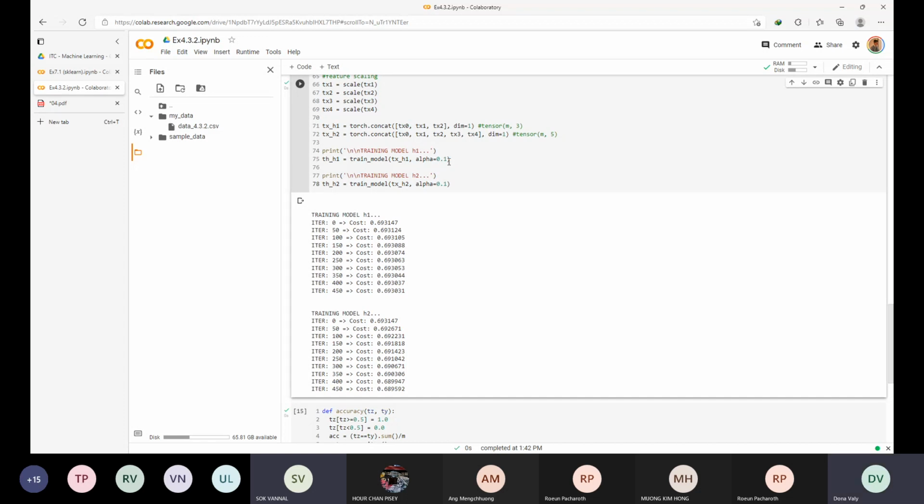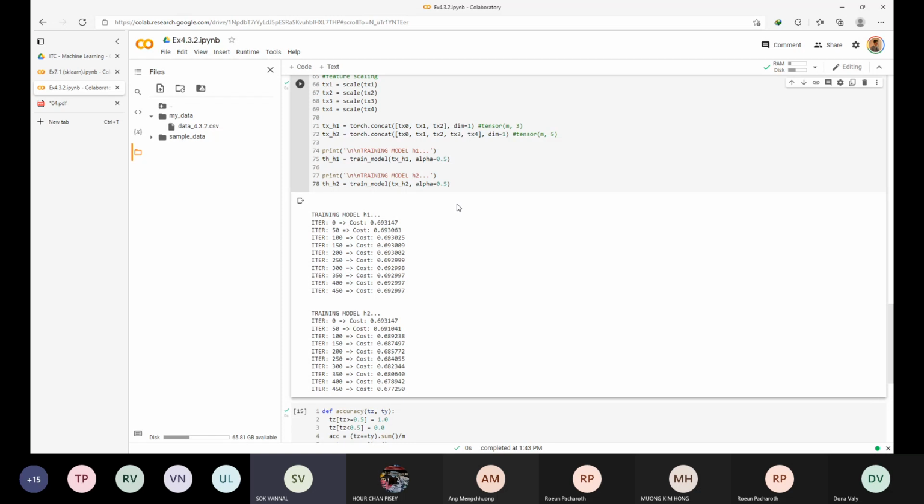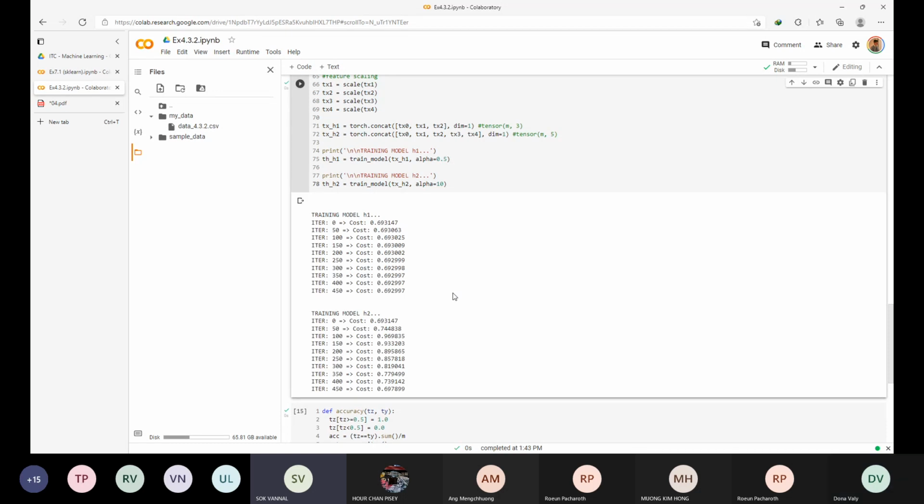Let's try maybe 1. So 10, it increases, just 1.